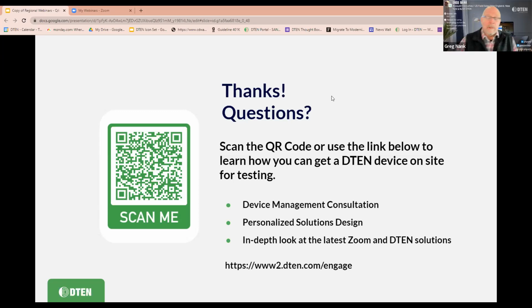Yes, absolutely. We are held hostage to the throughput, but Zoom does a really good job of adjusting the bandwidth accordingly. I have deployed several cart solutions on Wi-Fi, and they have been successful. Again, I think that's where try and buy comes in, so we can actually test the network and make sure that the quality meets your standards. Because the pipe is the pipe.